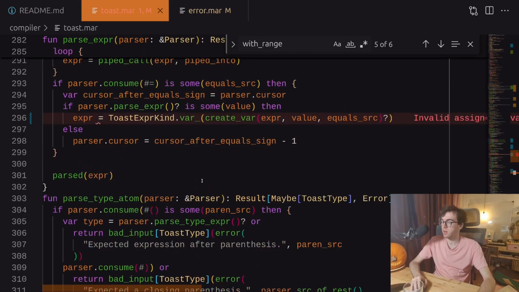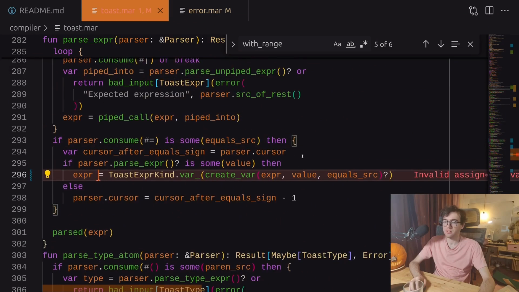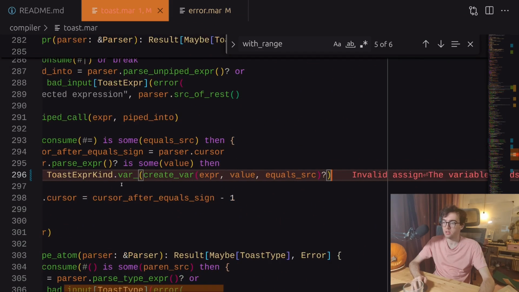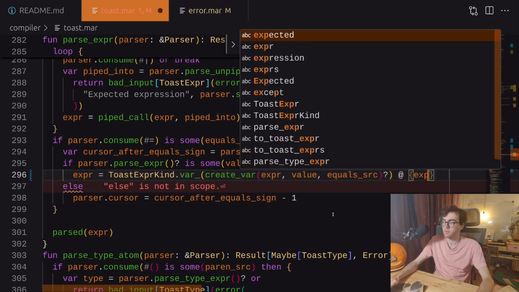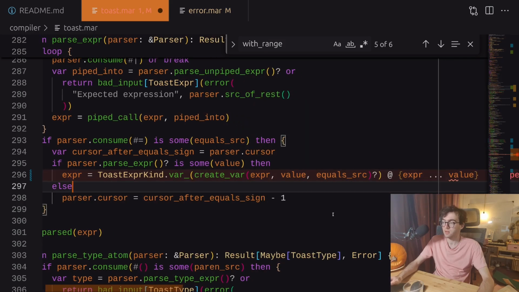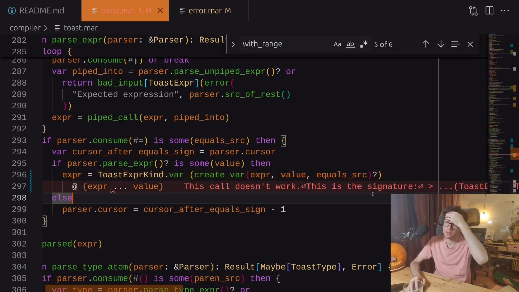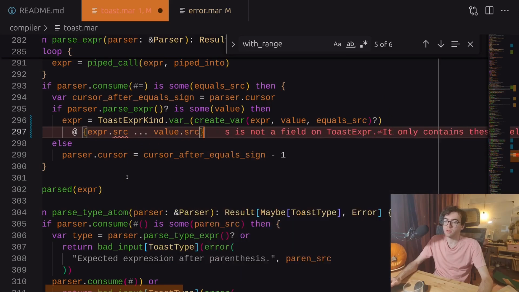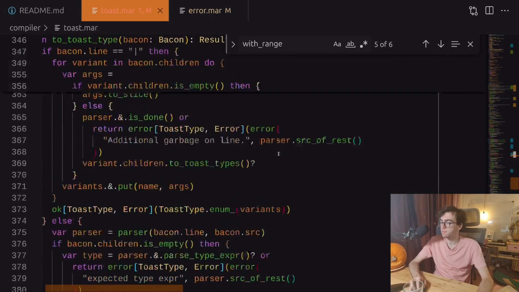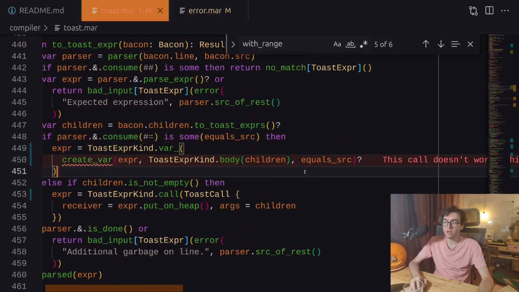Here we have an invalid assign because we need a source for that. And we have a variable with an expression and a value. And I guess the source would just be the expression to the value, the sources combined, like this. Then creating a variable, very similar, I suppose.